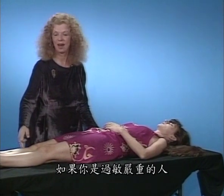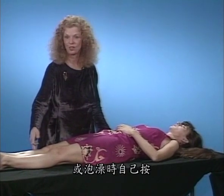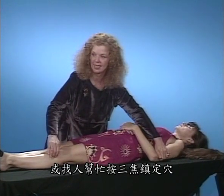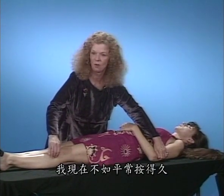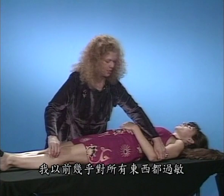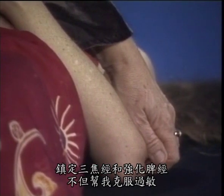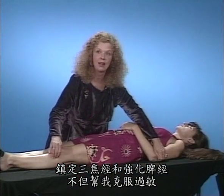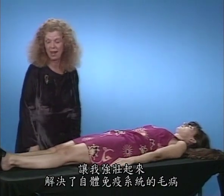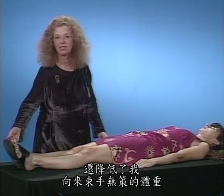And if you're somebody with a lot of allergies, I would suggest anyway, once a day, either you do it to yourself while in the bathtub or have somebody else hold triple warmer sedating. Now, I'm holding them. I'm not staying as long as I would normally stay, but it does work. I'm somebody who used to be extremely allergic to just everything, and sedating triple warmer and strengthening spleen not only helped me overcome allergies and get me well, and my autoimmune problems disappeared, but I also lost the weight I could never lose, okay?